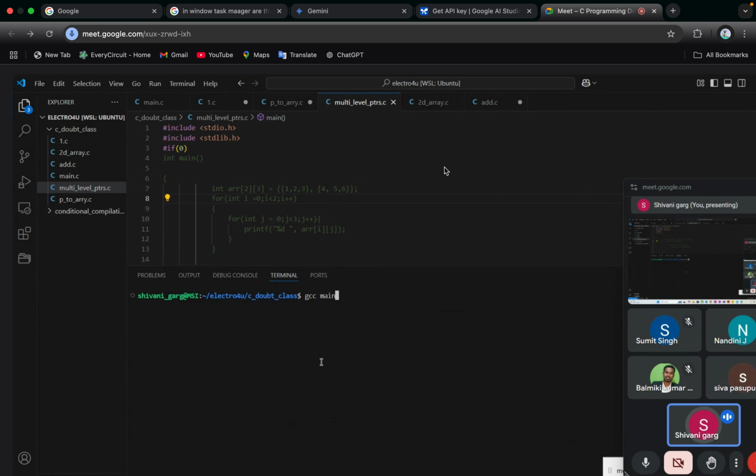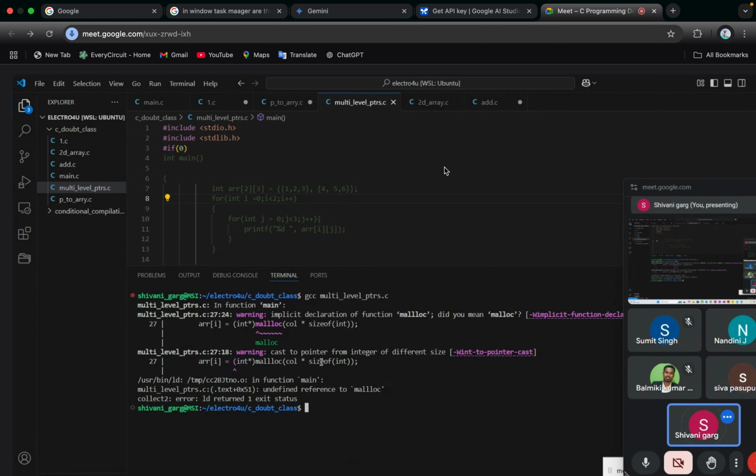This is in Windows. Okay. Let's save the code, stdlib.h. Their spelling is correct.